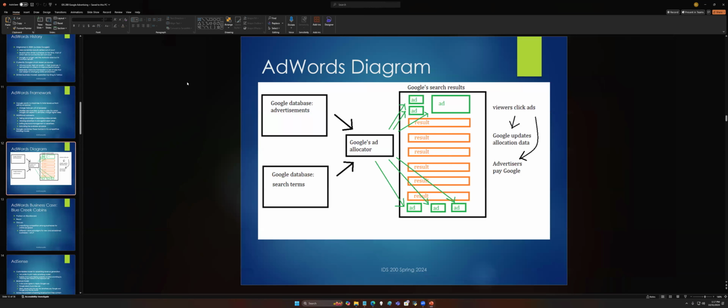So this is just a simple diagram of how AdWords works, right? You guys have, I'm sure, all seen this in real life. You run a search in Google, you get a bunch of search results. Google also takes those search terms, compares the search terms against the available advertisements, figures out which ones are going to be appropriate for that page, considering both the terms and your own recent history. And boom, boom, boom, it sprinkles up the page with ads, right? Hopefully somebody clicks on one of those ads and Google ends up getting paid.